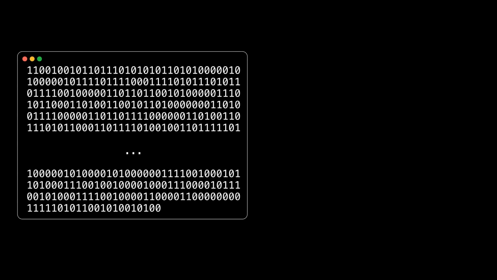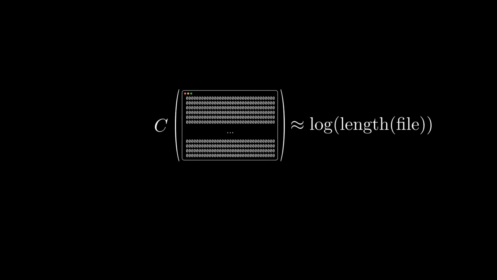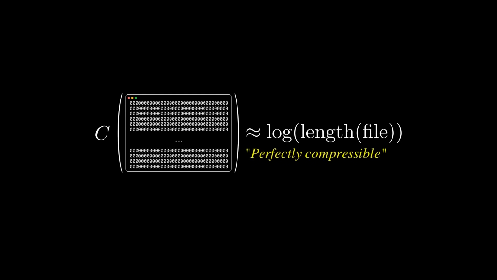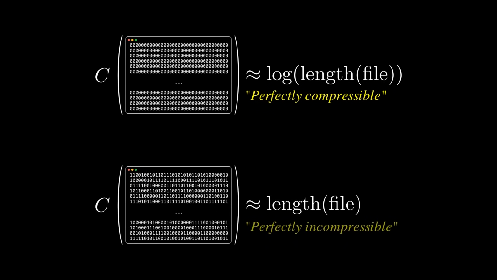Now, what if we were to try to compress a file containing the results of a fair coin being repeatedly flipped? Well, without any exploitable patterns, we'd expect to never be able to compress this file much better than just storing it verbatim. This file's hard to compress. And if we let C denote the size of a file after performing compression, we see how a file of all zeros has a very small value for C, making it almost perfectly compressible, whereas we wouldn't expect to be able to shrink the size of a file containing fair coin flips very much, making it almost perfectly incompressible.